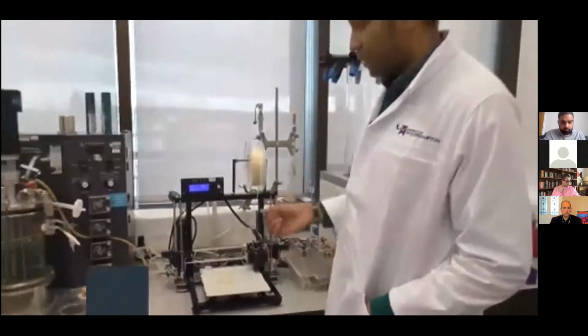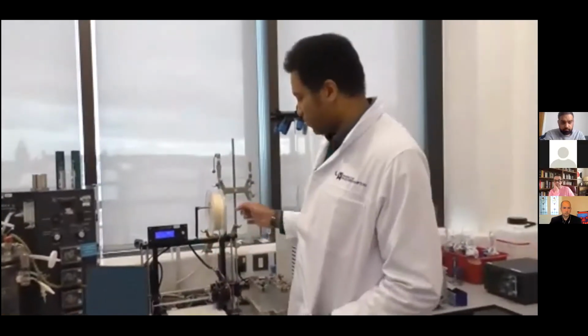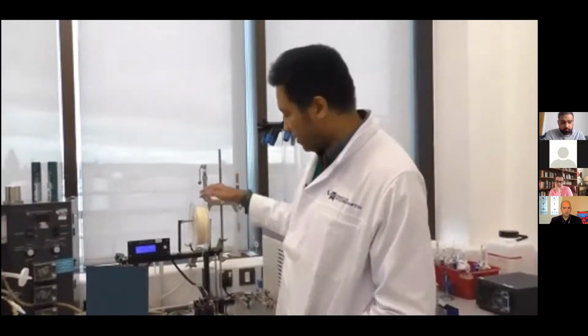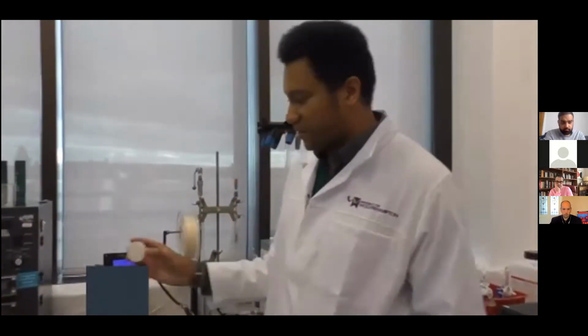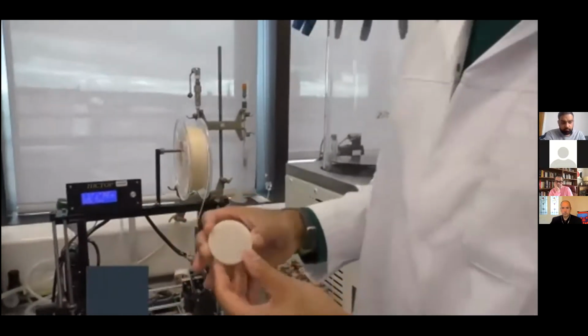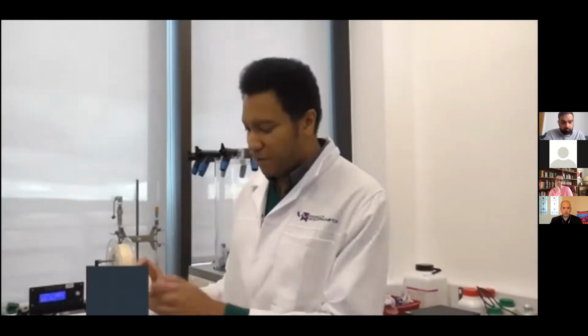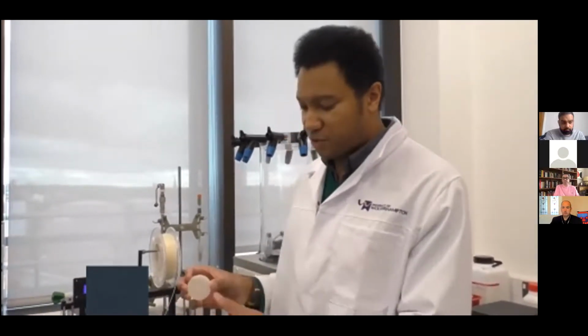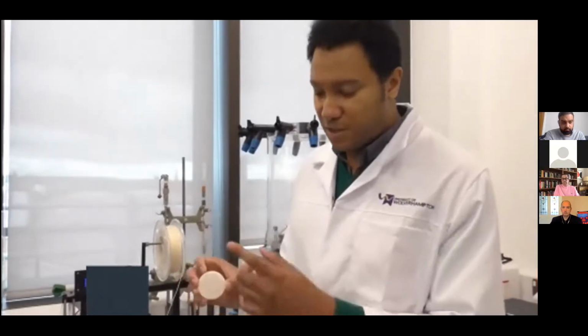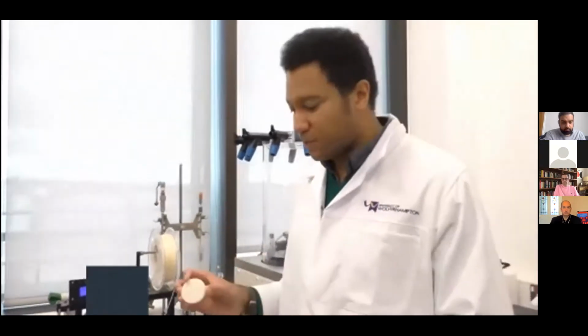So this is our 3D printer. So we can use our biodegradable polymers, mix it with PLA, polylactic acid, and we can make 3D printer ribbons like this and create shapes like this, or even shapes like human ears. And we've actually been able to, we had a paper a few years ago where we grew human cells on these graphs as well. So it's able to be used for lots of different applications. And the fermenter can also be used to make conditions for human tissue growth on these platforms as well.